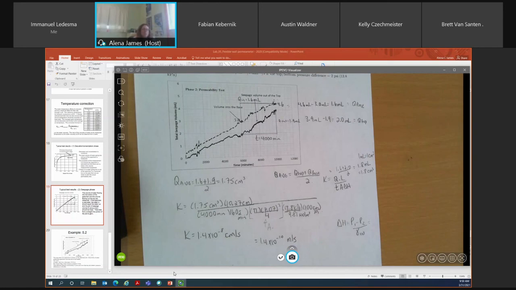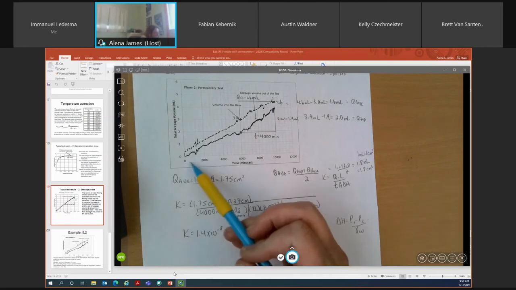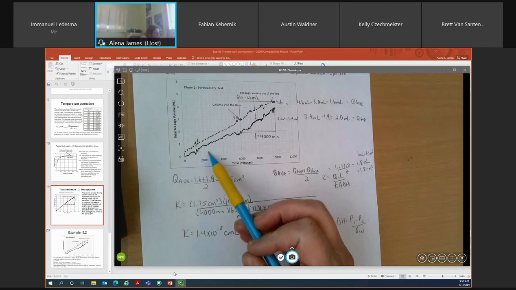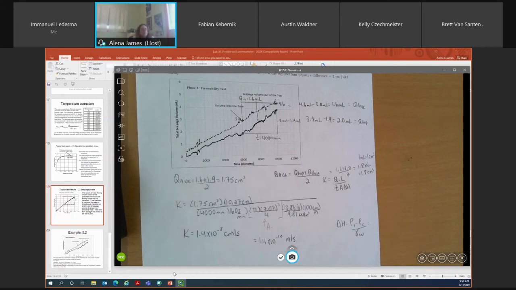So you're free to pick whatever time increment you want. You'll have a different Q value associated with that time increment, but that's okay. So it's sort of arbitrary where on this graph you take your data points. I wouldn't take it initially down in the 0 to 2, but usually once you get beyond 3 or 4,000, it's okay to take your data points in that range.